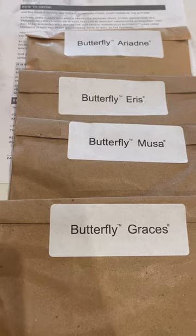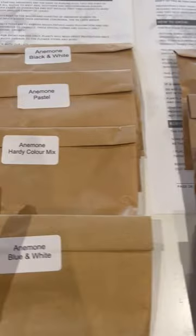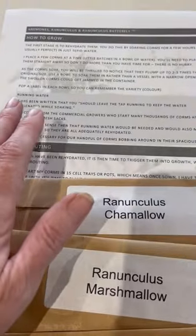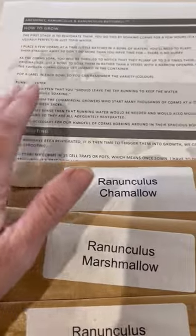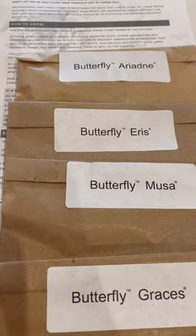Let's get myself all organised. It's so exciting. So I've got my corms that I would like to soak, but what I've also done is printed out the corresponding pages from the handbook for each of the products. So we've got our Ranunculus here, our Anemones here, and our butterfly. So you can do the same, just print out the page that you need for starting the corms.